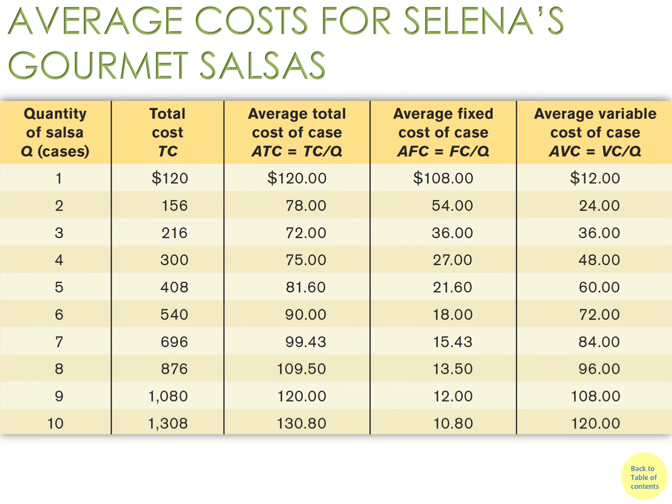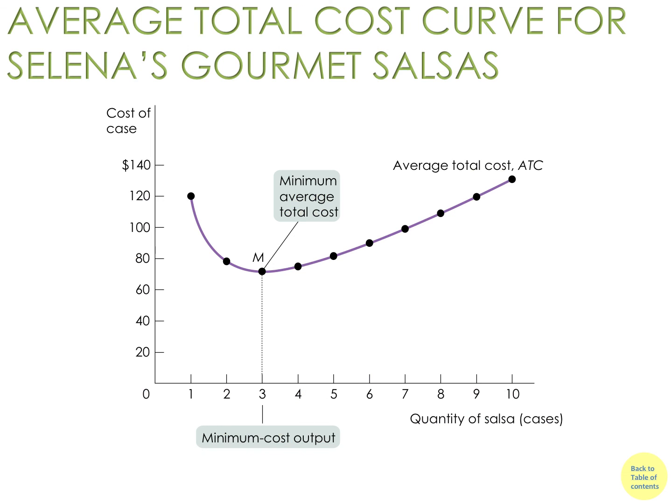So generally speaking, we think we're going to see patterns like this, where average fixed cost is going to always drop, but average total cost will be U-shaped, as will average variable cost, because of the impact of the spreading effect and then the diminishing returns or diminishing marginal product effect, where marginal cost rises after some point. And here's some data, and then we'll show you the graph. So here's what we expect most firms' average total cost curves to look like.